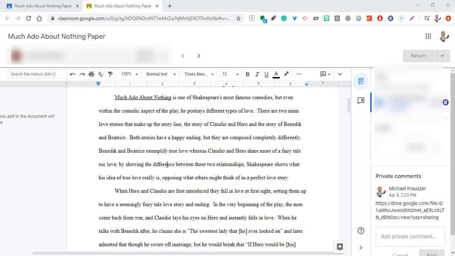So as you can see, I have a student's paper up here and I want to leave them some feedback, and instead of giving them written comments, I'm going to go through their paper kind of with them by taking a screencast of it and narrating it. So I'm going to use Screencastify to do that. So I'm going to go ahead and open up my add-on Screencastify. If you don't already have it, go ahead and download it.